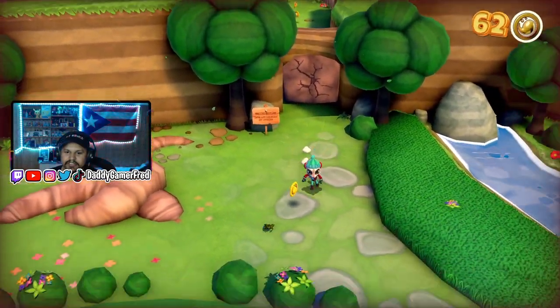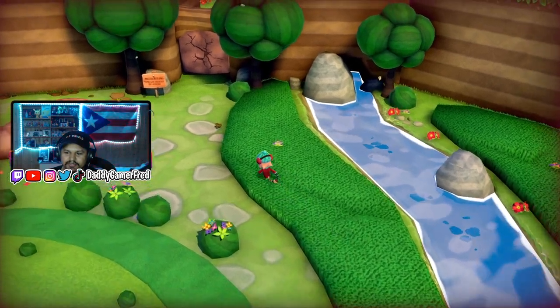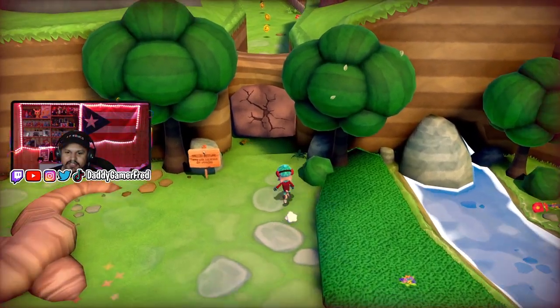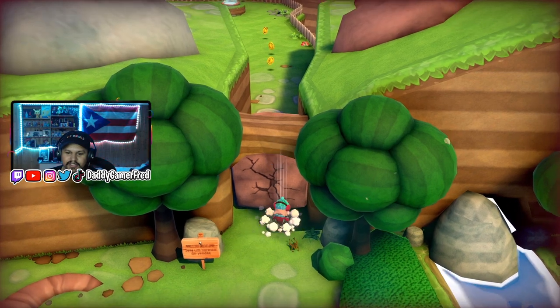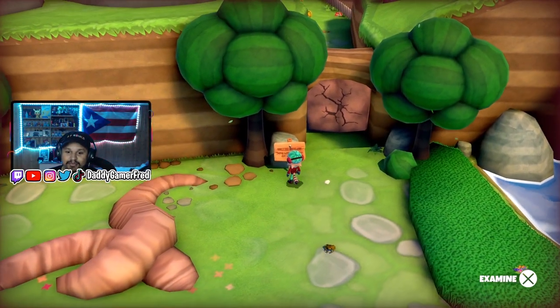What's up with this? See a frog. Can I kill the frog? He's moving a little bit too fast. Oh, this one is stuck there, though. Can I? Nah, I can't kill that guy. So I can't break stuff yet, it looks like.